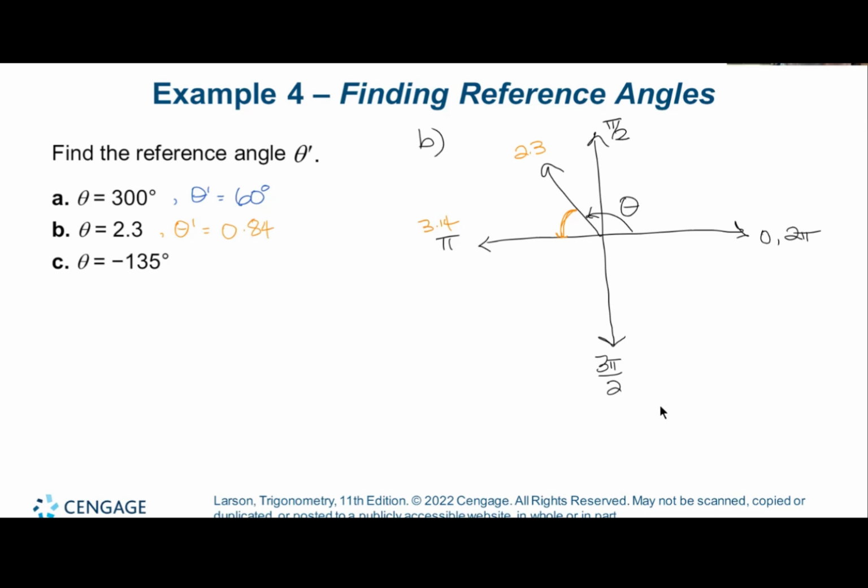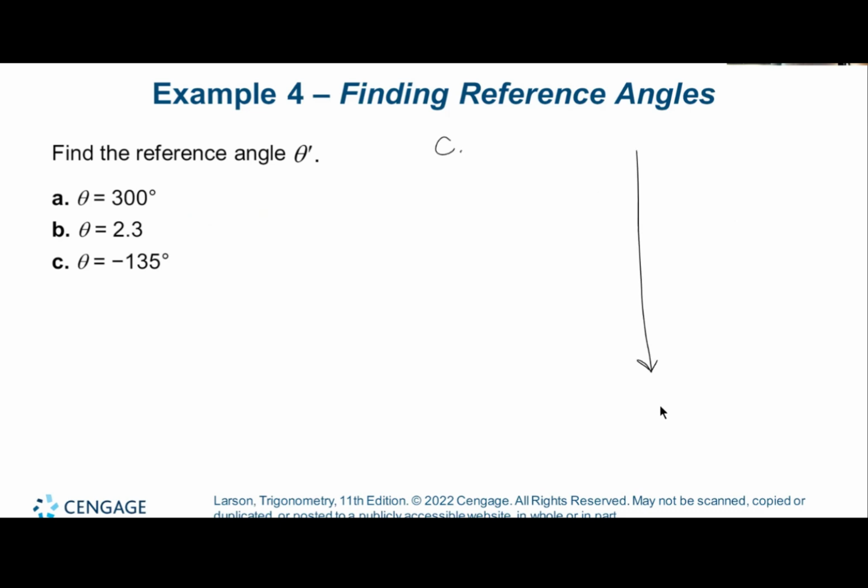Let's see, we're back in degrees, but this time our angle is negative. If you are comfortable graphing negative angles, we have a lot of practice with that in 1.1. So just go ahead and find out which quadrant that would fall into. If you are not so sure or a little bit uncomfortable with the negative angles, what you can do is find a coterminal angle and graph that one instead. So if you find a positive coterminal angle, you can graph that one instead. They have the same reference angle.